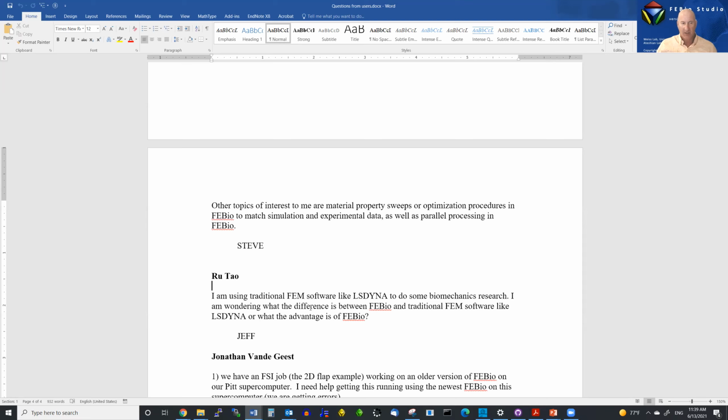And so what that means is that these codes march forward in time, taking very tiny time steps that are determined by the Courant stability criteria, which essentially describes how fast a sound wave can move across an element. And so these codes are conditionally stable, which means that the time integration scheme is stable as long as you stay below this criterion for all the elements in the mesh.